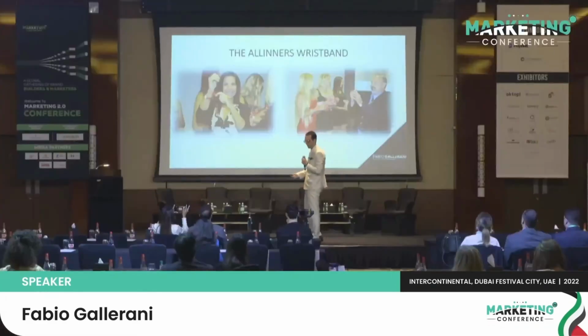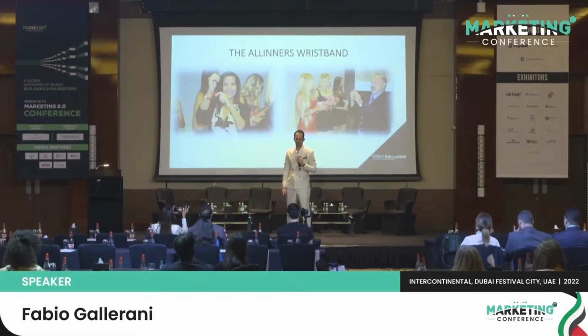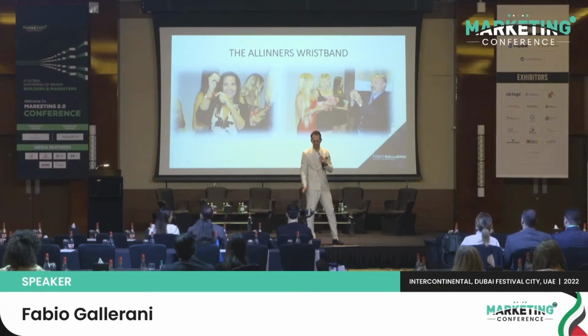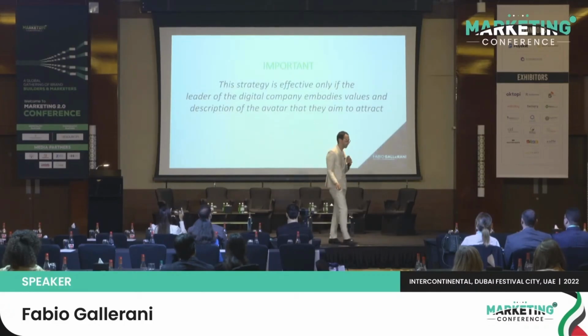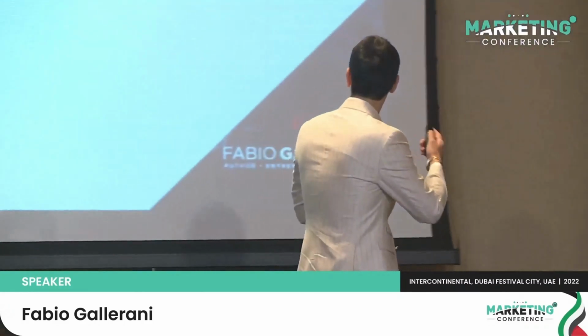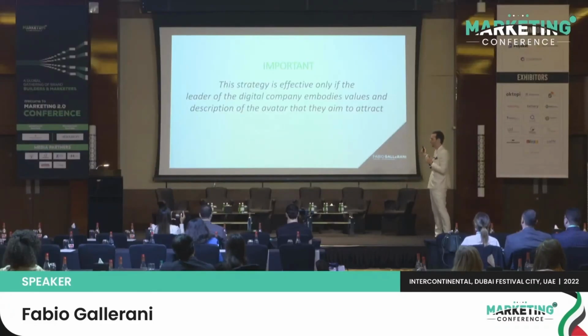And we call people Allinners. We're going to see now who are these people. But basically, the Allinners are people that want more from their life, from their career. They don't have a plan B. Okay, so these people relate to each other, and this strategy is effective only if the leader of the digital company is an Allinner itself.